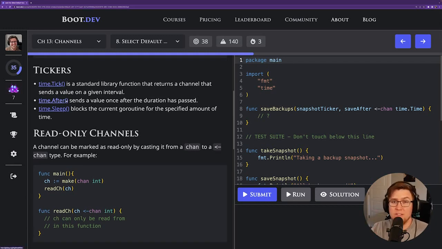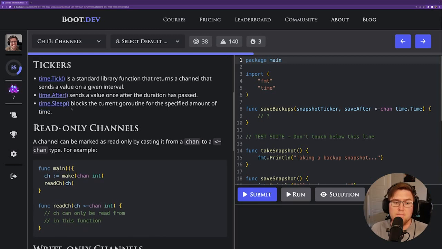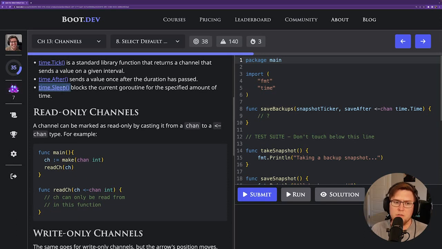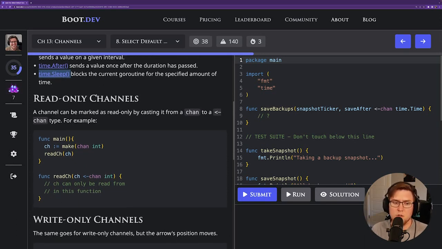Time.After sends a single value after the specified time has passed. So if we created a new channel with time.After and passed in 1 second, then one value would come across after a second had passed, and then the channel would be closed. Time.Sleep just blocks for the specified amount of time. In fact, I think we've seen it around so far in the course.